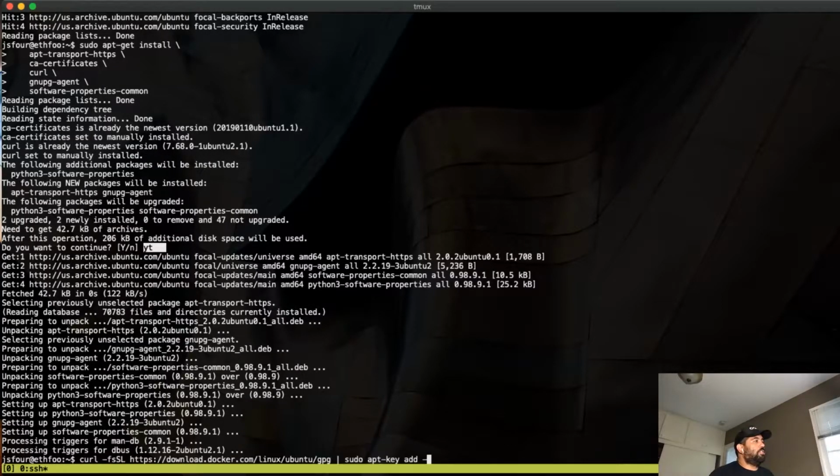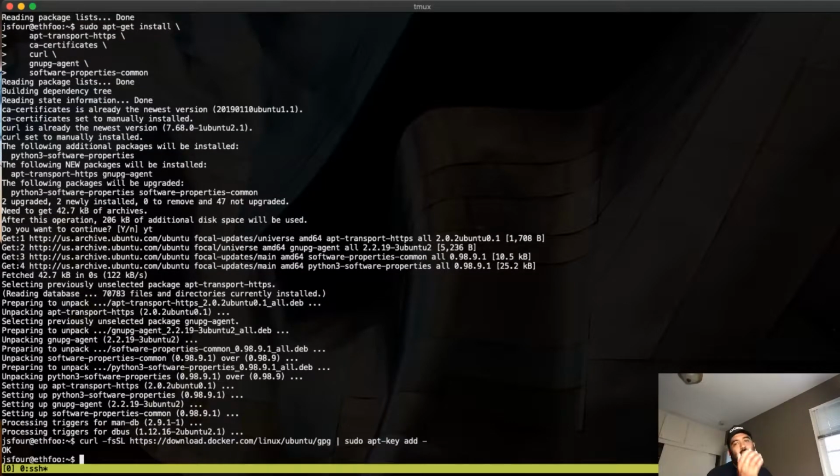We're going to grab the GPG key for Ubuntu, and this key is something important that you may not know a lot about. Basically, the GPG key is something you want to check in production environments.